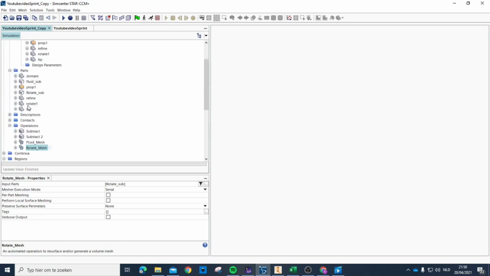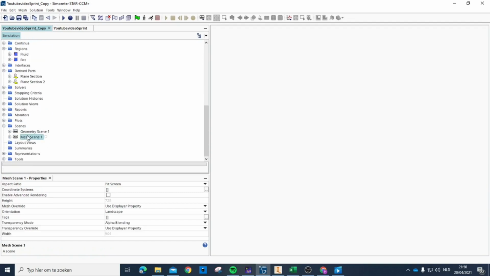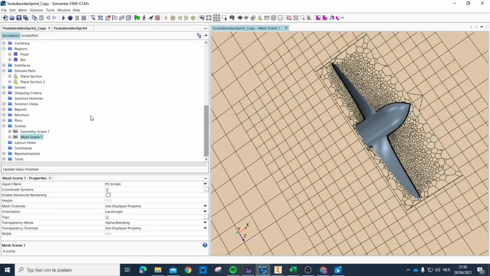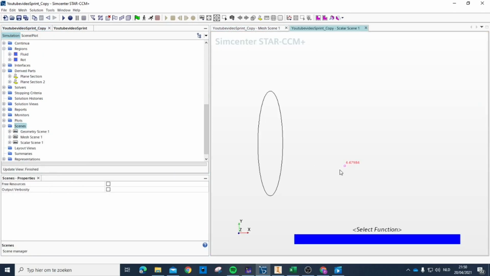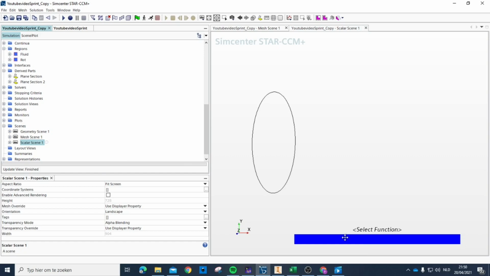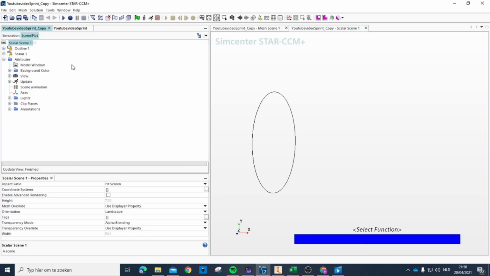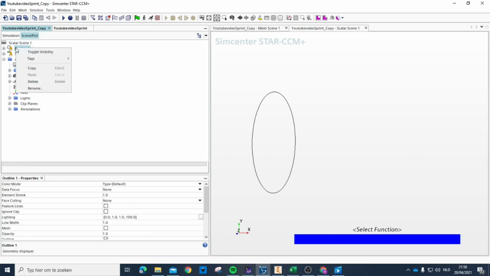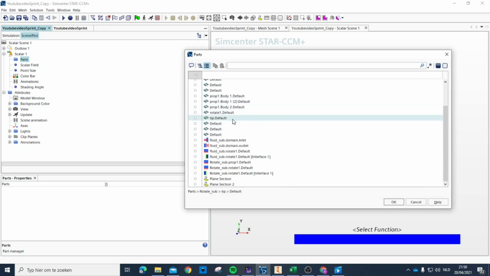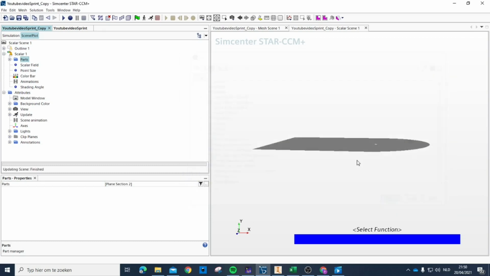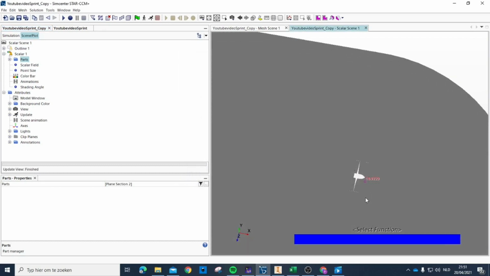So first of all I want to include a few scenes. I have my mesh scene, but I want also a new scene, a scalar scene. And in this scene I can show you some things. To hide these parts, edit. Okay, my plane section. Okay.